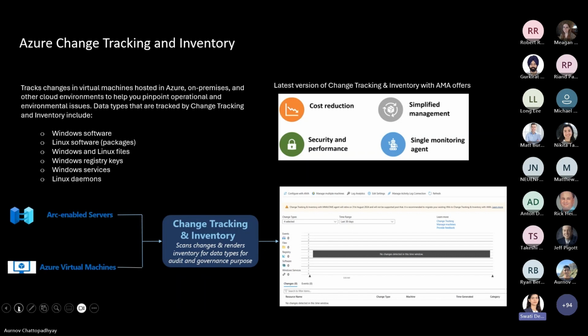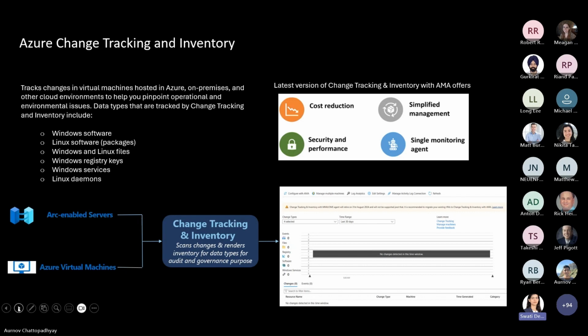Once file content changes are configured with change tracking and inventory for a specific set of virtual machines, a customer can assess what changes happened at the finest level of detail within the file content and who was the owner or administrator who made those changes.